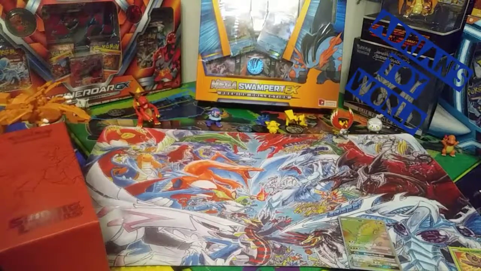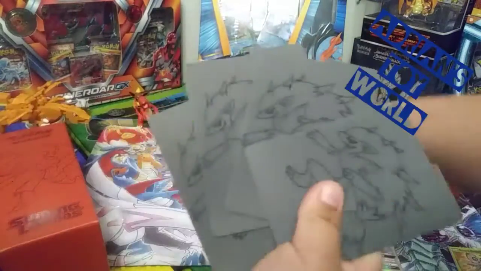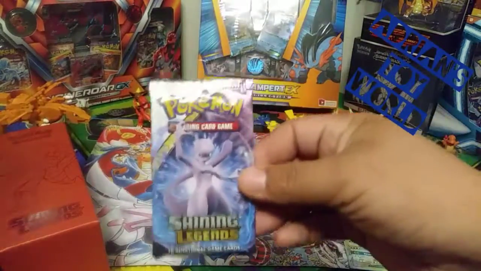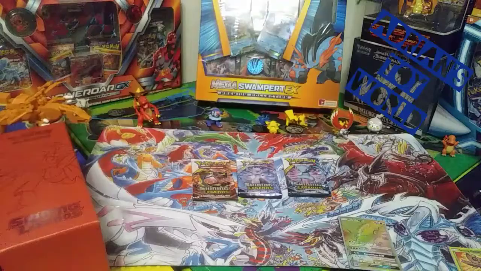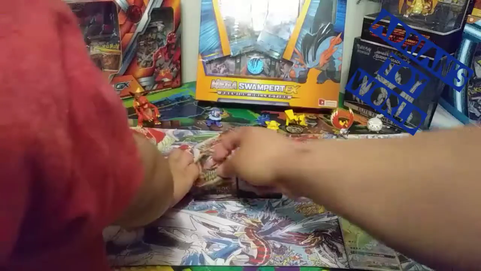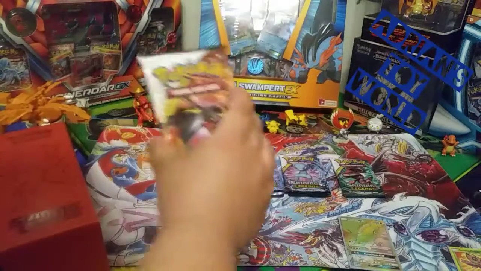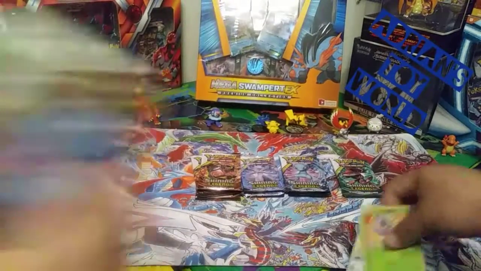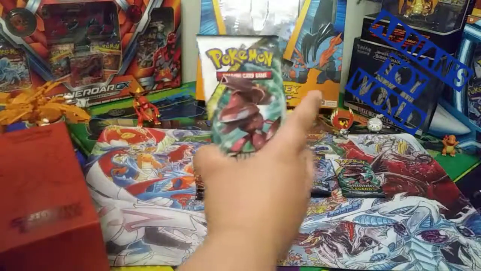Look, in this box we got a Shining Rayquaza pack. The Zoroark dividers. Not Shining Mewtwo. A Shining Mew. A Shining Genesect. Another Rayquaza. Not Shining Mewtwo. Shining Mew. Shiny Rayquaza. Another one. So we got 3 Rayquaza so far. Shiny Mew. Another Shiny Mew. Those are my favorites. Shout out to Shiny Mew because it's my favorite.